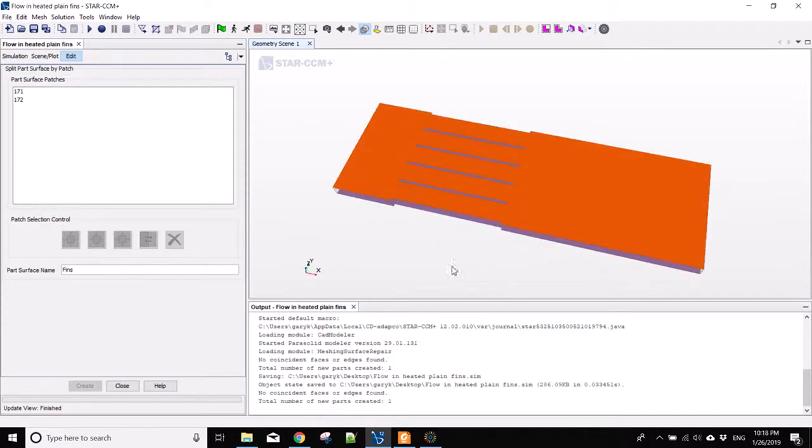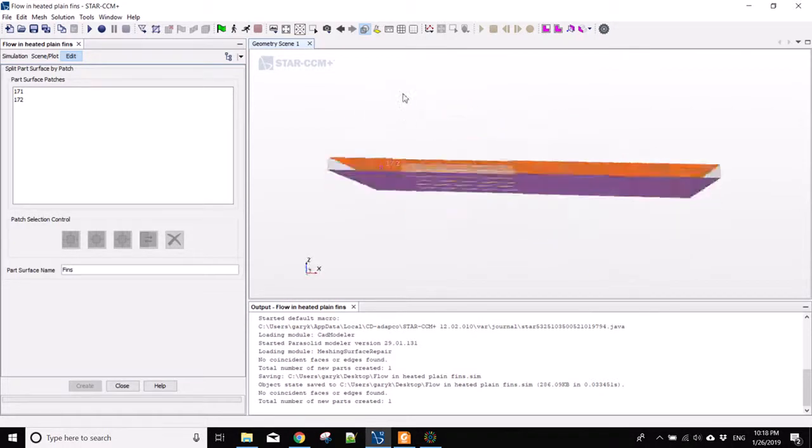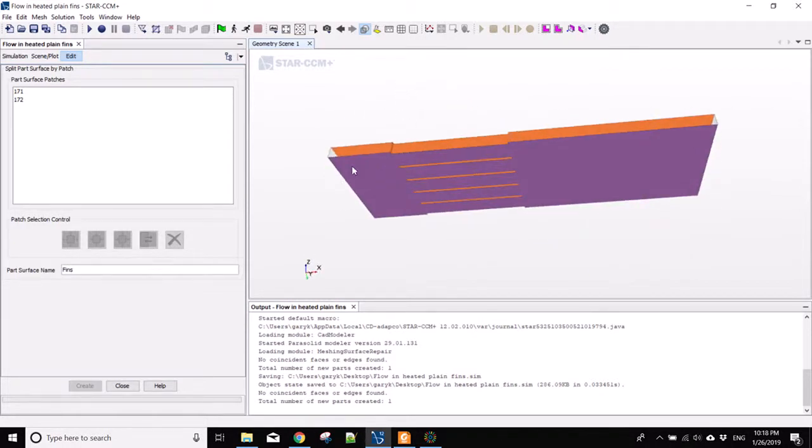And now there are only 2 surfaces left, the top surface and the bottom surface. And because we're doing a 2D simulation, they will only consider the face that lies on the XY plane, which is the bottom surface.